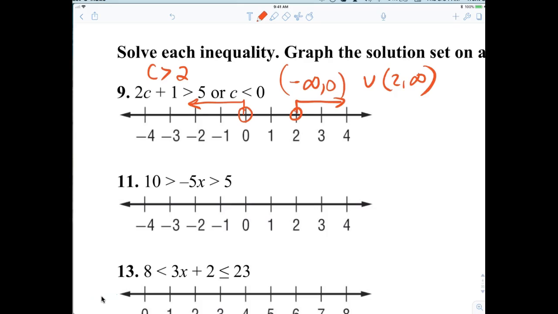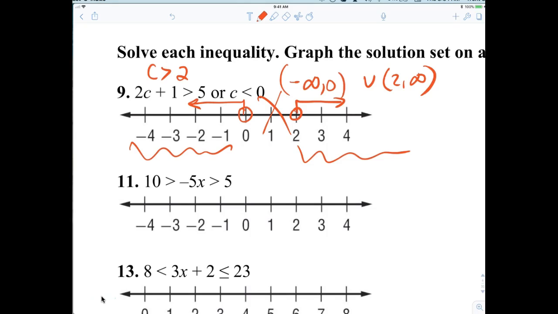It says C is less than 0. It can be either over here or it can be over here. It just can't be here. So are we trying to find what C is, or just the brackets? What's happening if we're going from the negative to the opposite direction? Why is it going that way?